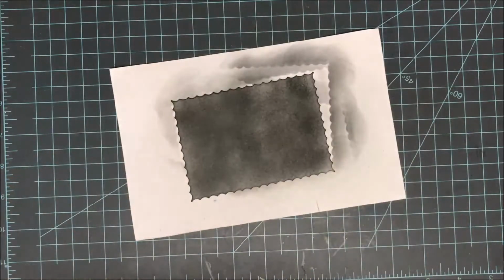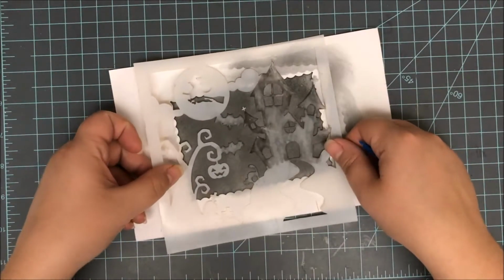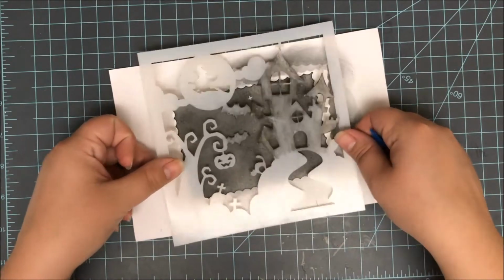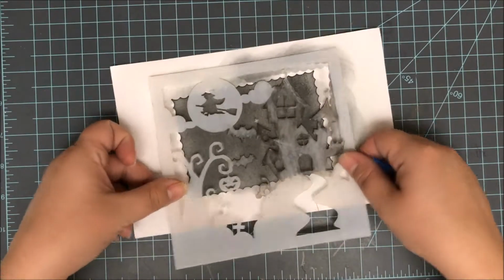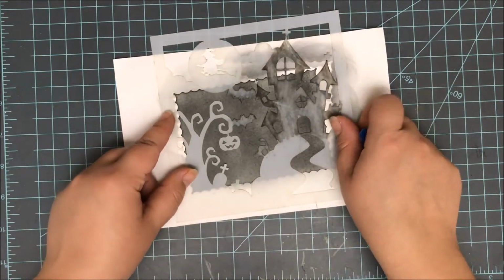Now once that is completely done and I have saturated this cardstock with the ink, I'm going to go ahead and overlay the stencil. Now this is the Halloween stencil, brand new this month. And you can use it either way. So I am going to actually use this with the house on the right hand side and the little tree on the left hand side.